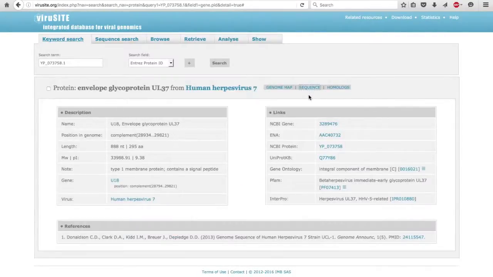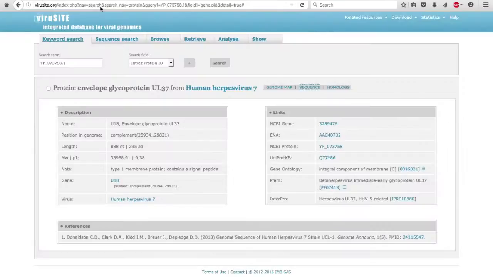The linked sequence contains the amino acid sequence of this protein, and here is a link to search for homologous proteins.